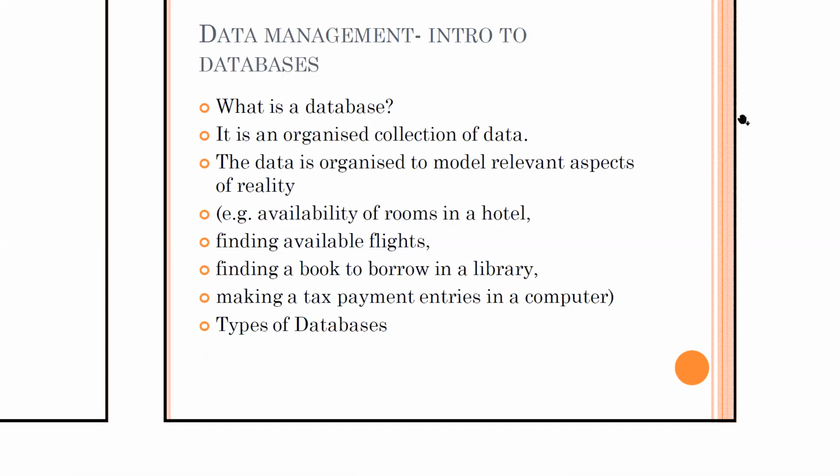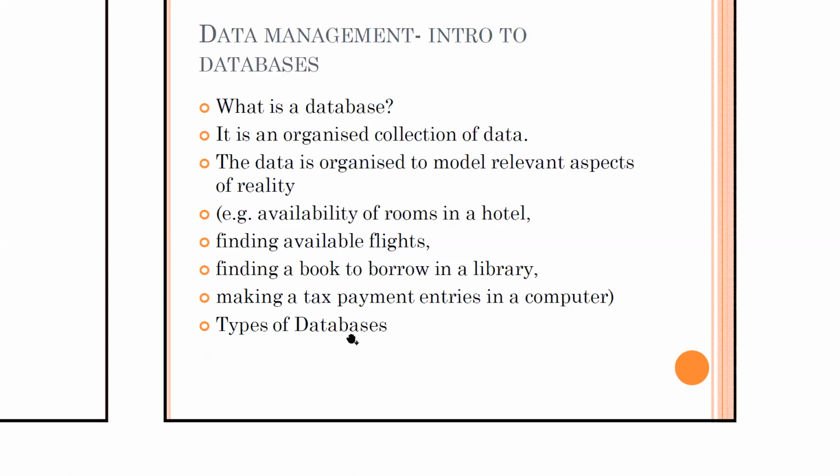Making tax payments. A lot of people don't pay their tax. Why? Because we don't have any organized data about who is supposed to pay it, whether they've paid it, and whether they're defaulting. So it's one of the reasons why as a country we don't have a database. Databases are like a lifeline to your development as a country. I'm sounding like a politician now.